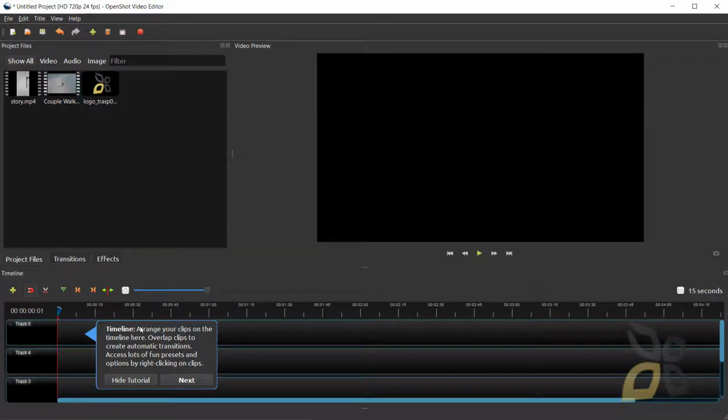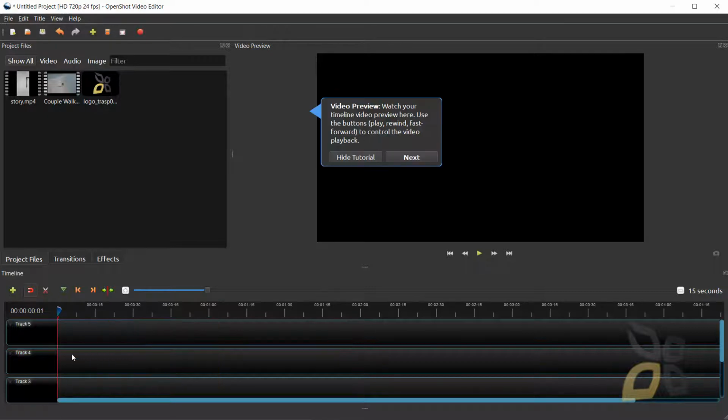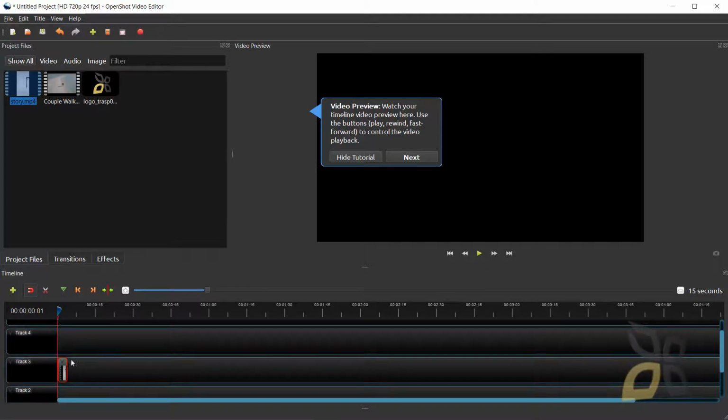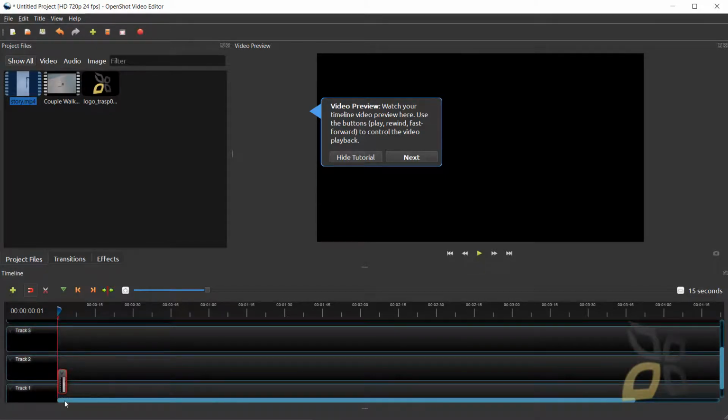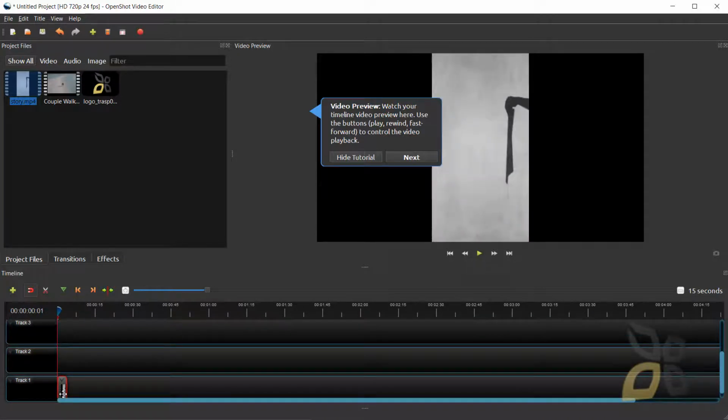This is where we can again drag and drop by holding the left mouse button and putting this inside. I have a lot of tracks here. Okay, let's click next, and let's click and drag the first video. As you can see, I have many tracks here that I can use. So I can bring it here, but I can also move with the scroll wheel of my mouse, and I can go to the first track down at the bottom. Okay, and here I can already see a preview. It's telling me this is the preview right here.